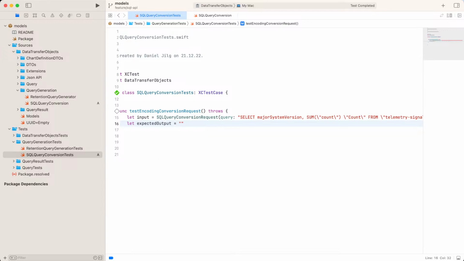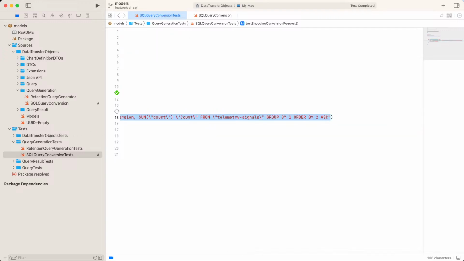So the expected output is going to look something like this. I'm going to paste this in from my paw. Actually, I don't. Hang on. So we are getting this, we're getting a query object. And the query is just going to be this. So this is super easy.